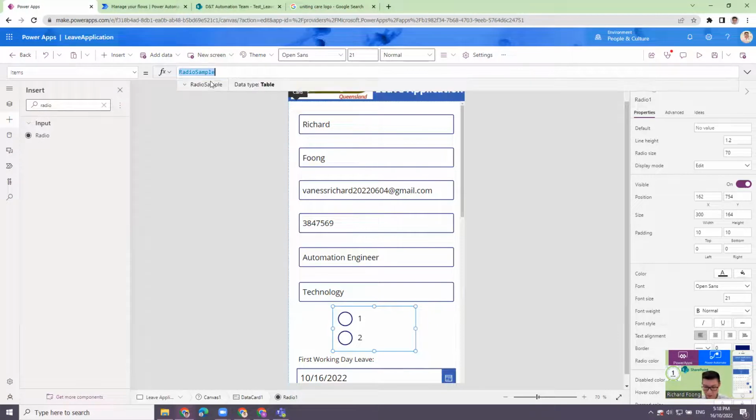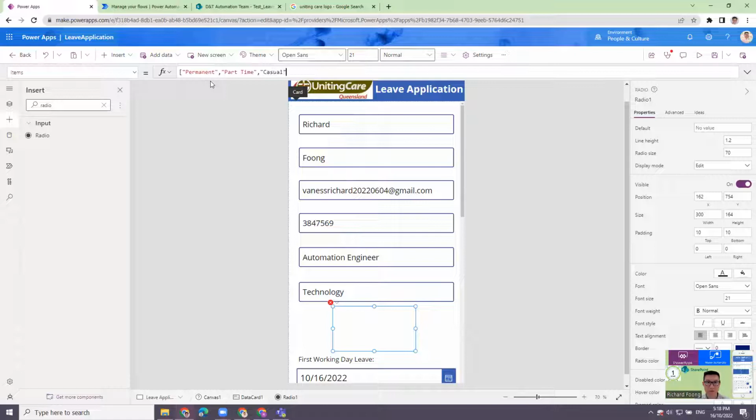And we can put in the list or array of permanent, part-time, or casual. Okay, and perhaps we should put it on horizontal display.